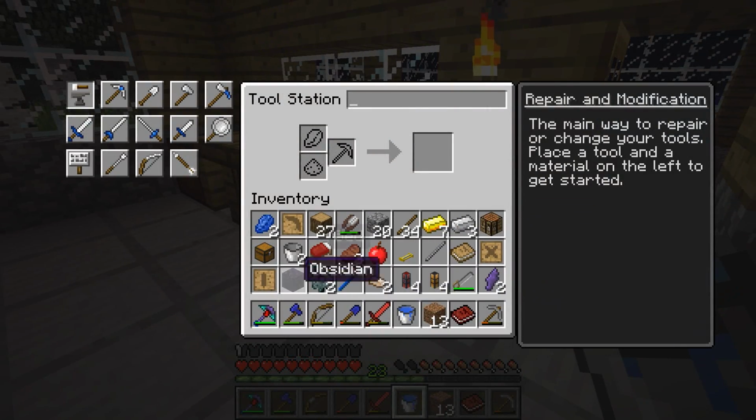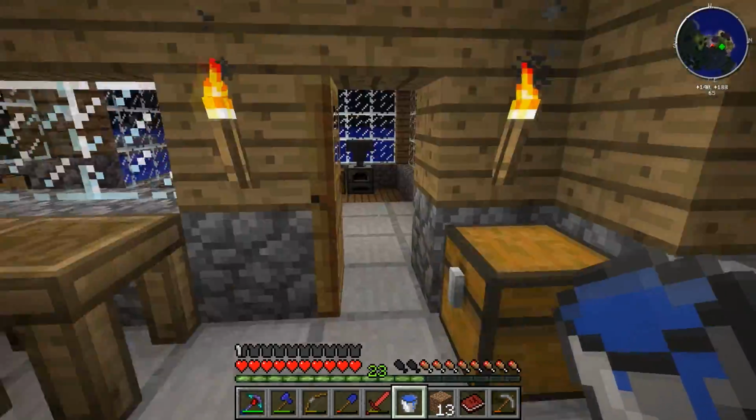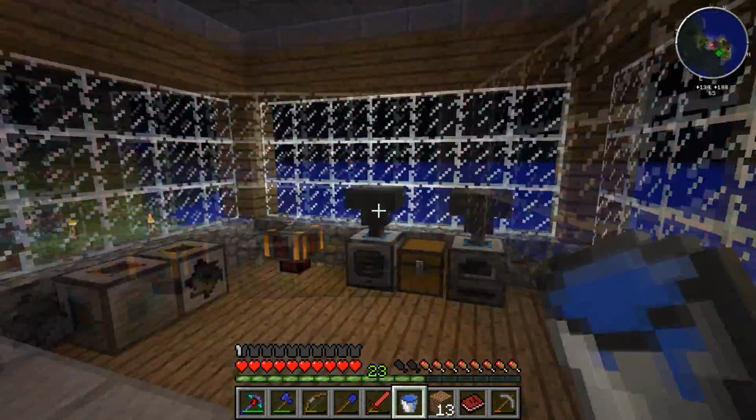And obviously guys, just for reference, to repair this, just put it in a tool station and then put the kind of item that you use to create it. So obviously I'd put obsidian on it. If you've got an iron pickaxe, you'd put iron on it. If you've got a stone pickaxe, you'd put stone on it, etc. And that's pretty much it.